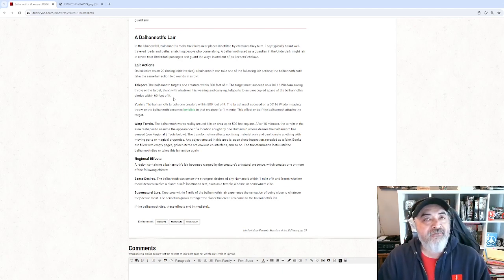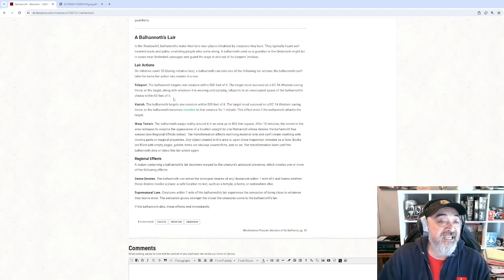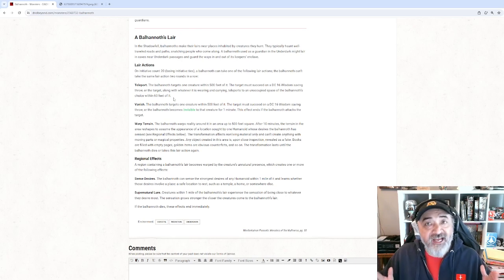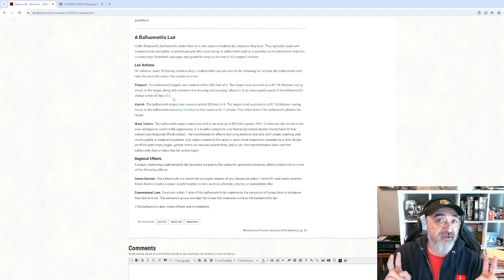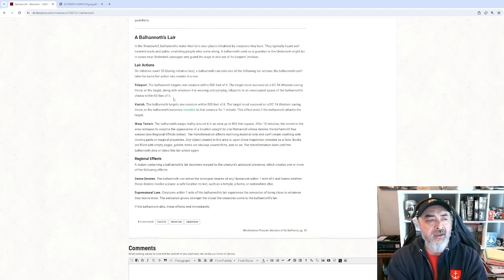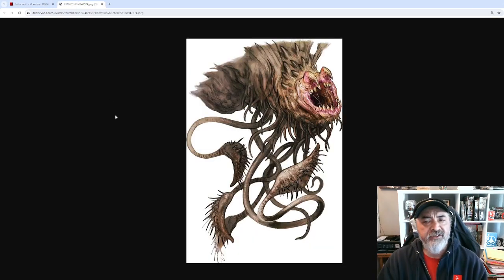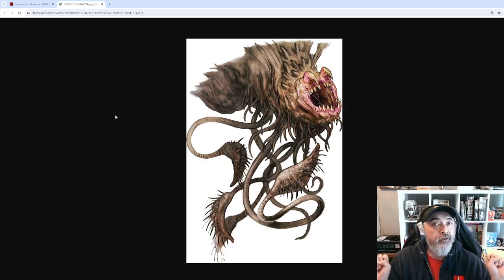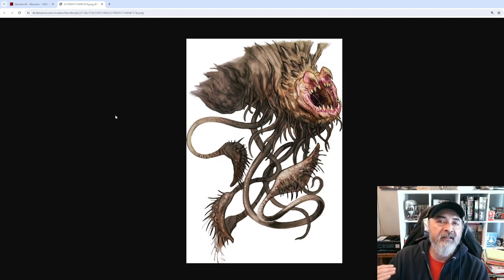So you have to be a little bit heavy-handed in regards to DMing this section, the Balhannoth's lair and regional effects. And your players are going to have to kind of get, this is removing some agency. This will test your meta skills as a player and a DM. So what this crazy ugly critter has done is, once a player character or a non-player character that the party's with, however you need to use it, is within 1 mile of the Balhannoth, it is then using its ability to sense a greatest desire.